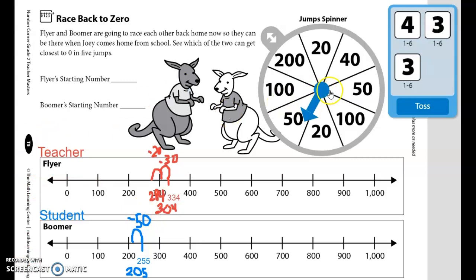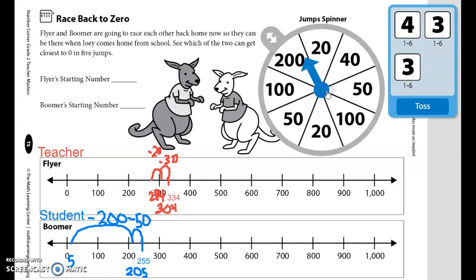Jump number 2. 200. Do you want to go forwards or backwards? Ooh, I hope you're giving me a thumbs down to go forward. If you go backward by 200, do you know where you land if you take that big jump from 205 minus 200? Oh, if you're thinking you'll land on 5, you're correct. 205 minus 200 is 5. Wow, you are pretty close to 0 already, only after 2 jumps. Put this in your record sheet, and I'll take my second turn.